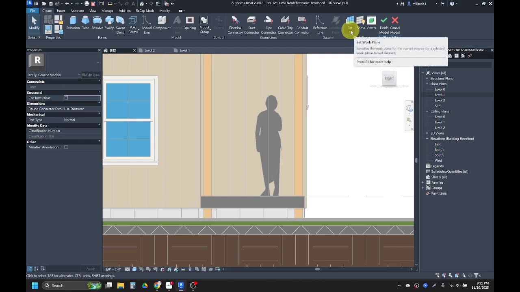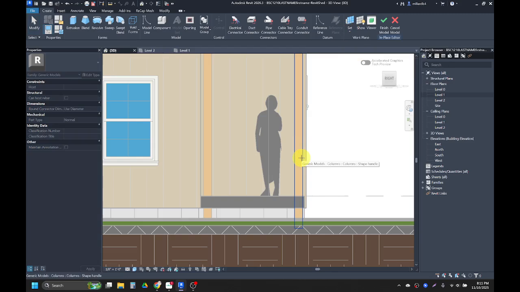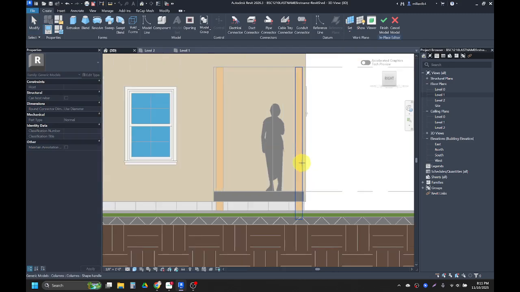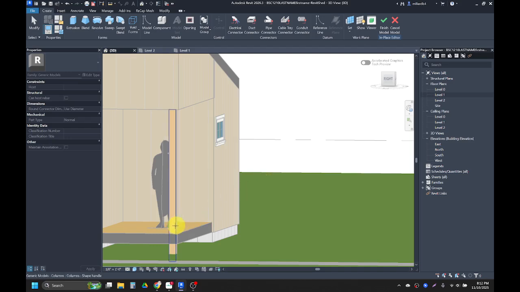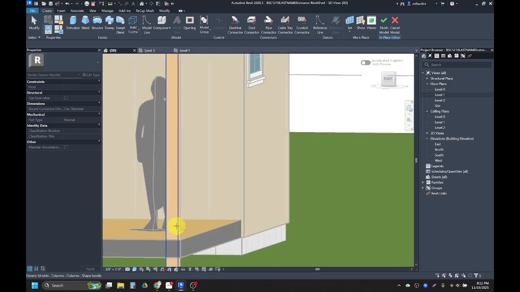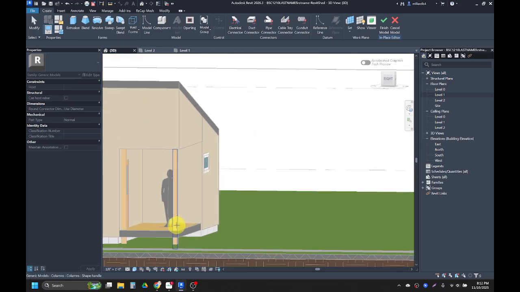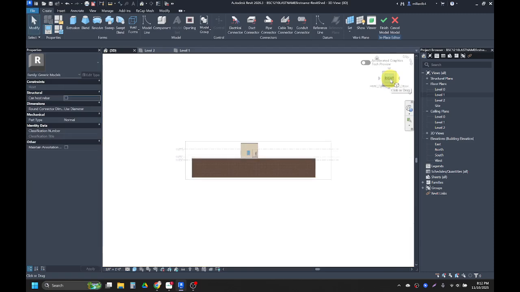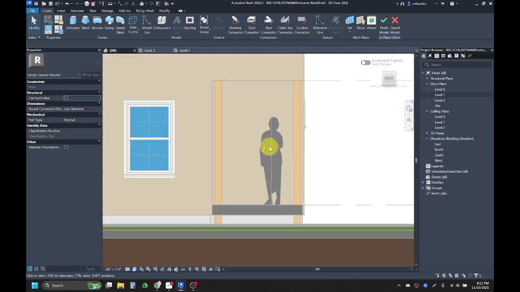I'm going to set my work plane. So I'm going to use pick a plane, and I want this face of the model. If it's not highlighting, you can either orbit around a little bit to make sure the face highlights, or you could cycle through your tab clicks. You could do this face or this one as our work plane, and then I'll go back to looking at it head on from the right.